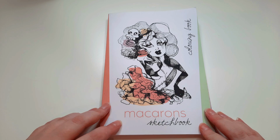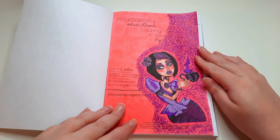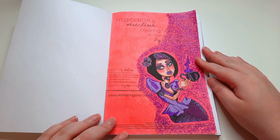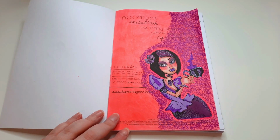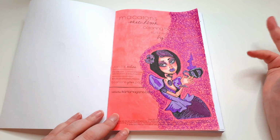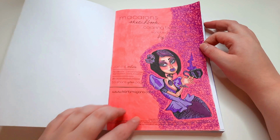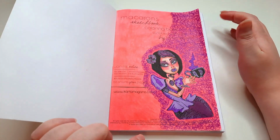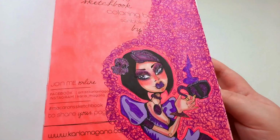I'm going to start with Macarons A Sketchbook, and I did 3 pages in here. I did this title page just because it was quick and easy, and I do want to complete this book at some point, so I thought, why not do the first page? I think I used either Ohuhus or Arteza Everblend. Those are the only markers currently in use, though I do have the Abia ones. So it's either one of them and some purple glitter gel pen. I can't remember specifically which one, but it is very glittery.